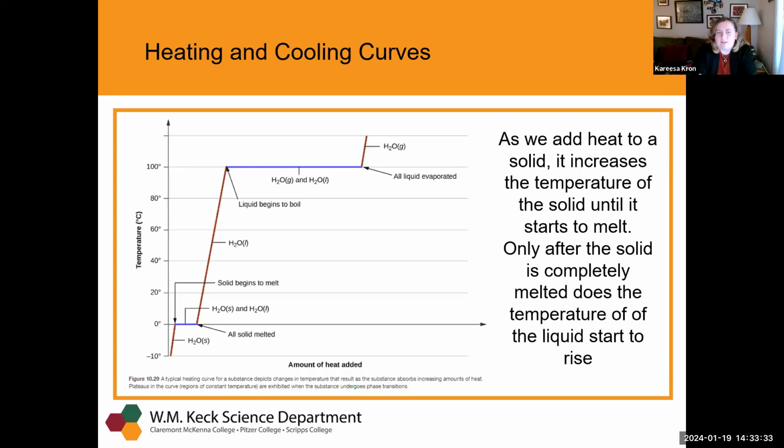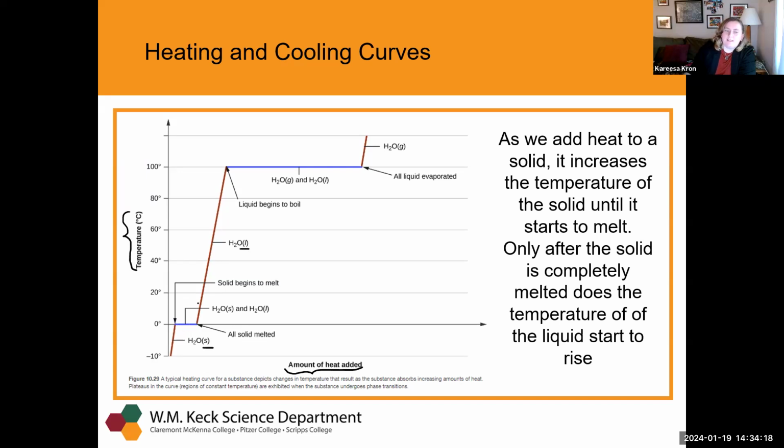One of the ways that we can look at phase transitions is to look at what are called heating and cooling curves. This heating and cooling curve is a plot of temperature for different phases as you add heat to our system. When we start at the bottom left corner, we have solid ice. The solid water is heated and its temperature increases, but it stays solid until it reaches its melting point. At its melting point, the heat that it's absorbing doesn't relate to the temperature rise, but instead it causes the material to transform from a solid to a liquid.